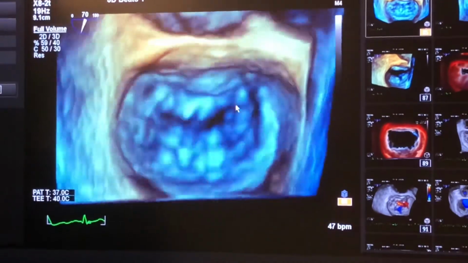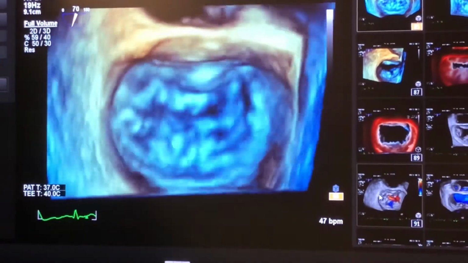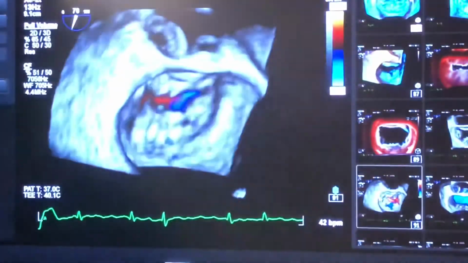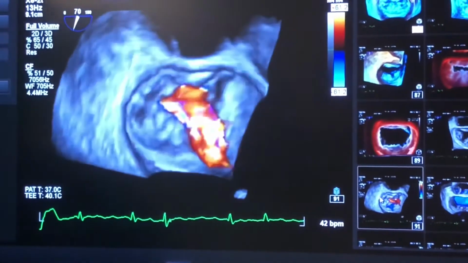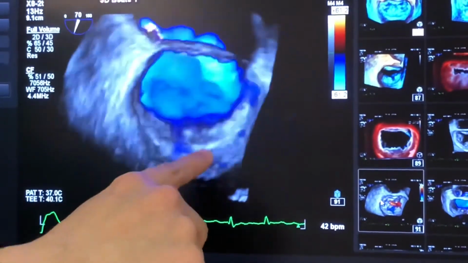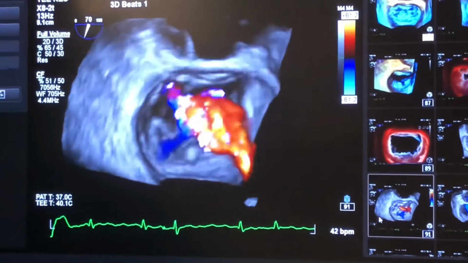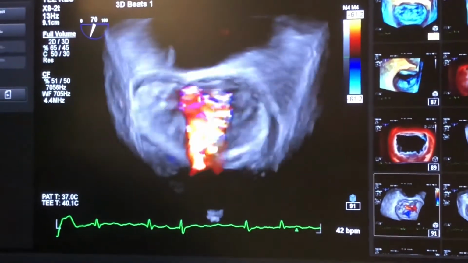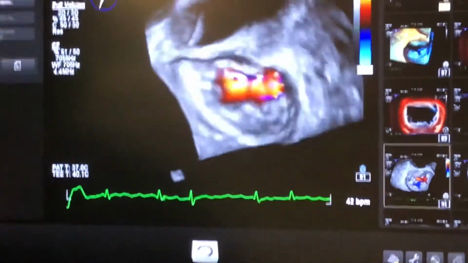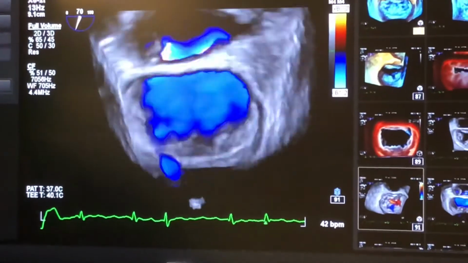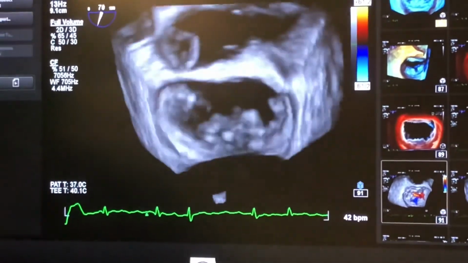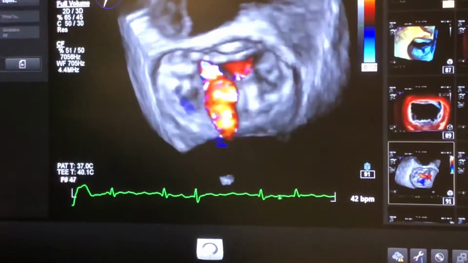And when we do our 3D color Doppler, we can see all the mitral regurgitation. And the nice thing with 3D is we can look at it from different angles and see things that normally you would miss with 2D, or at least be more of a challenge to see.